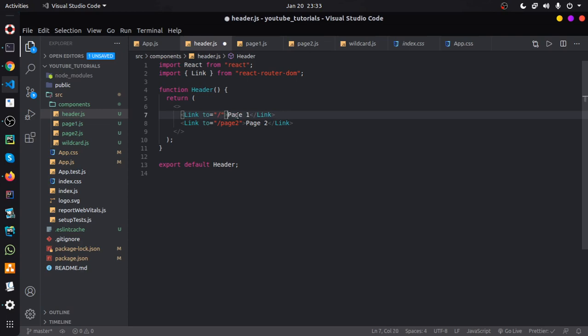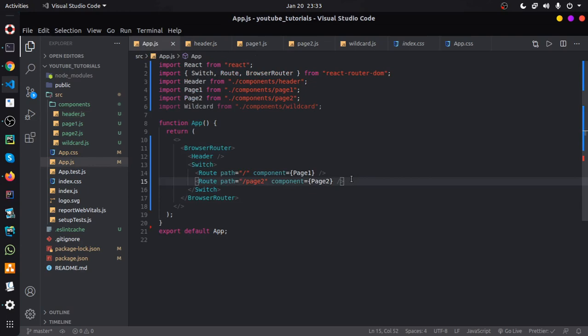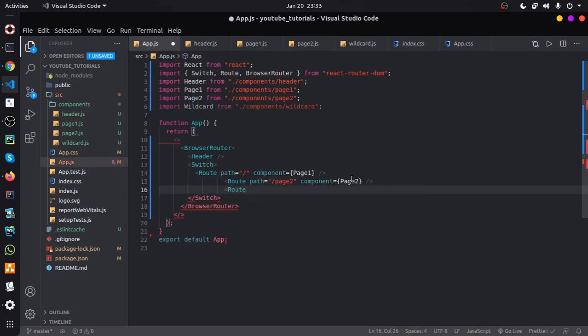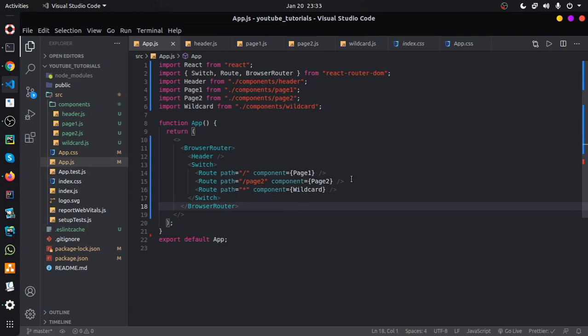And at last, if somebody hits a route which does not exist, then we are going to give them a wildcard entry. When this route does not exist, then we are going to serve them with a wildcard, which is a 404 error. Okay, so this makes sense.